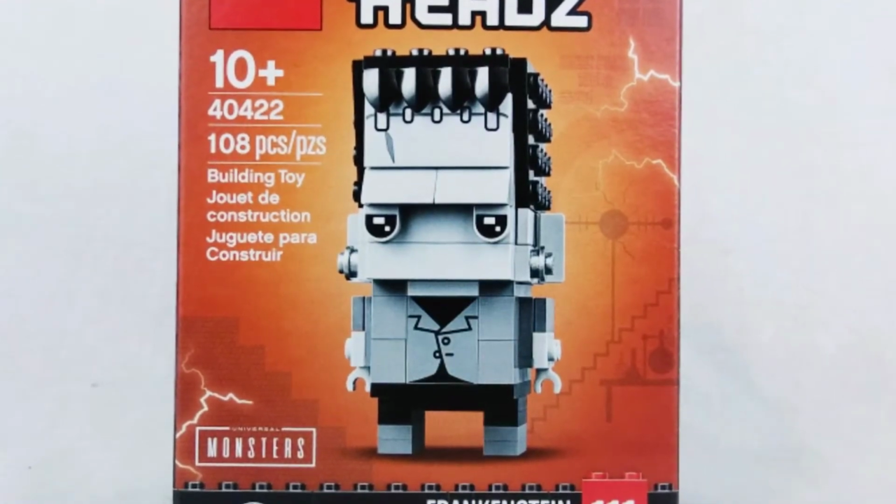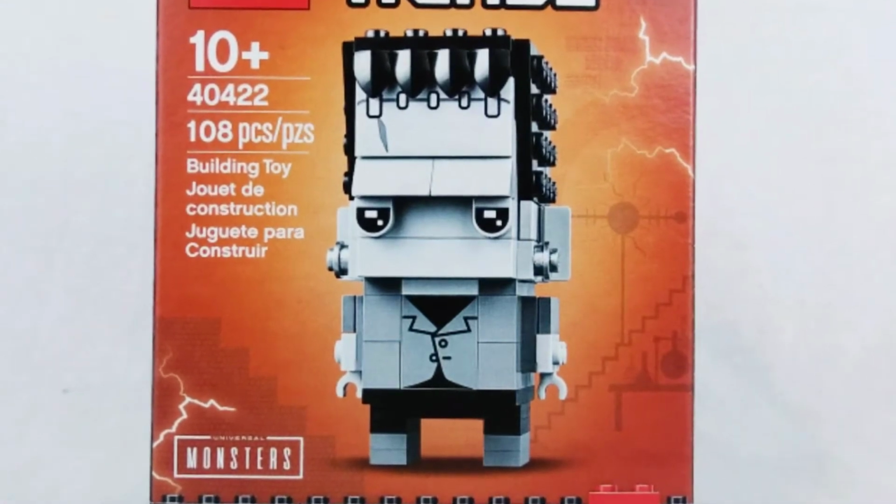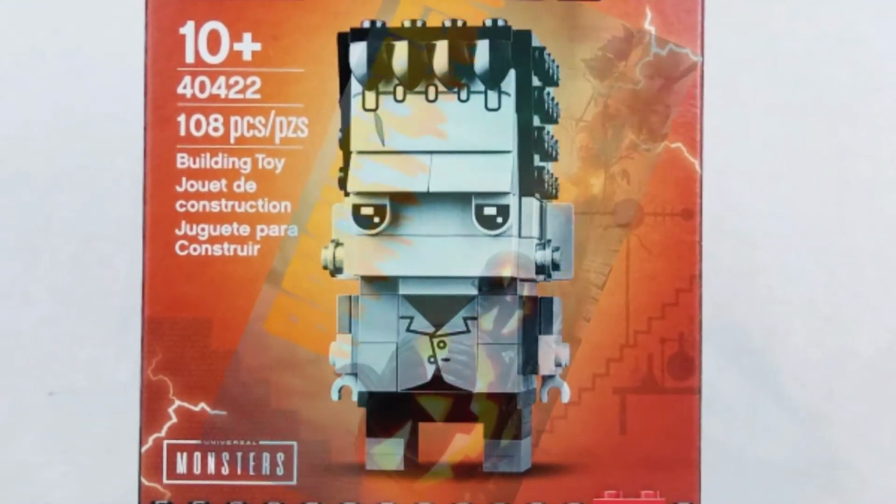Happy Halloween, everyone. I'm Mac, and this is Lego Brickheadz set number 40422. This is Frankenstein.